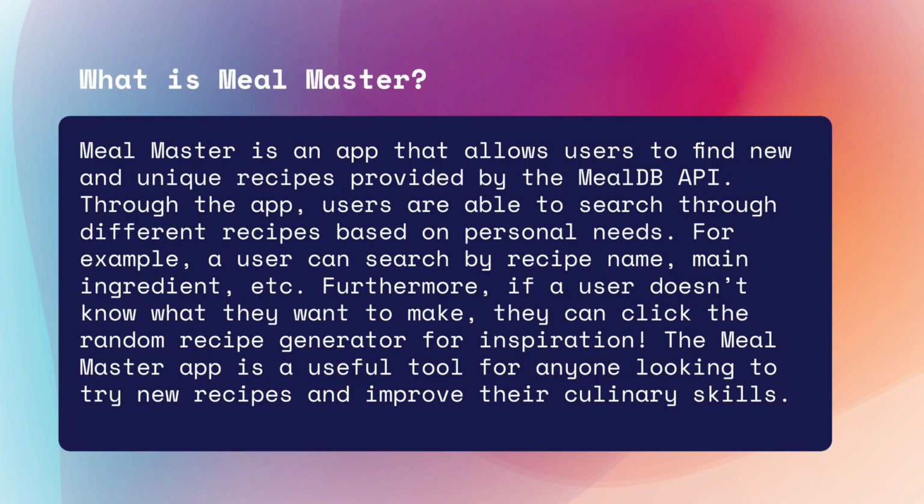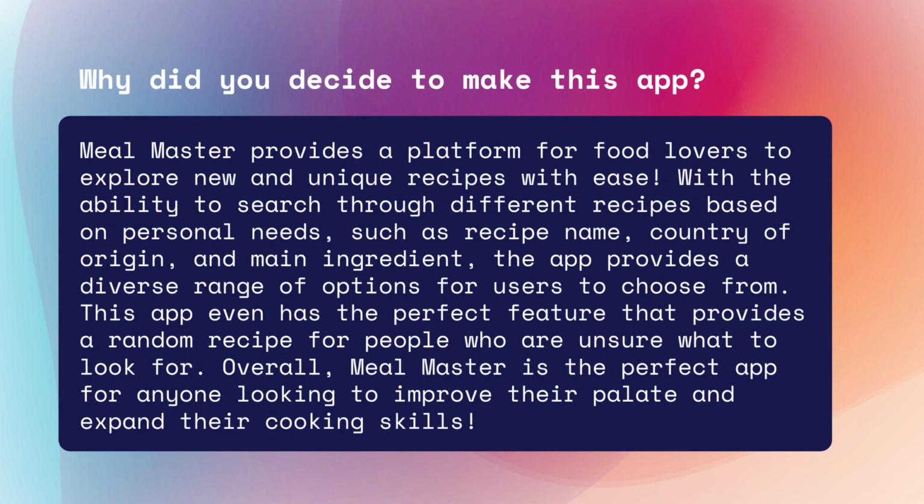So MealMaster is an app that lets the user search through the MealDB API to find recipes for the item they want to make. They can do it by searching for ingredients, store name, or even the country of origin. So that's pretty cool. So why did we make MealMaster?